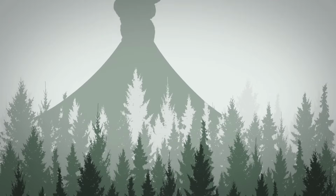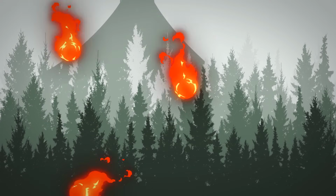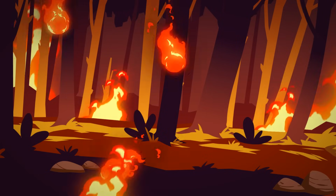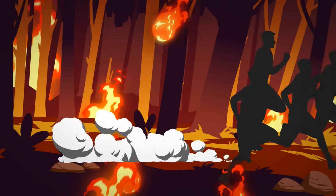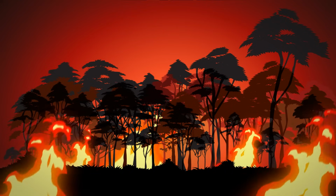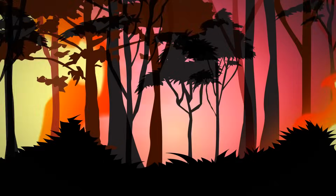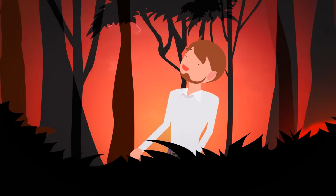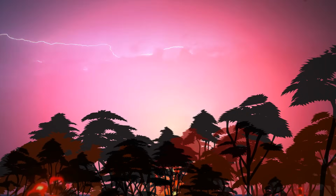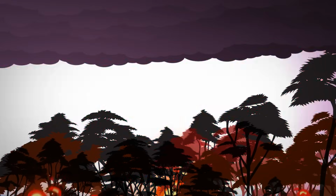The rumbling is still going on. Before you know it, a shower of fire rock strikes right behind you and ignites parts of the jungle. There's no going back. Everyone picks up and runs for it. You hear thunder in the distance. A flash of lightning lights up the dark sky. You think, finally, some rain to wash away this fiery nightmare. But that's not a regular storm brewing. These giant smoke clouds can mimic a thunderstorm under similar conditions.